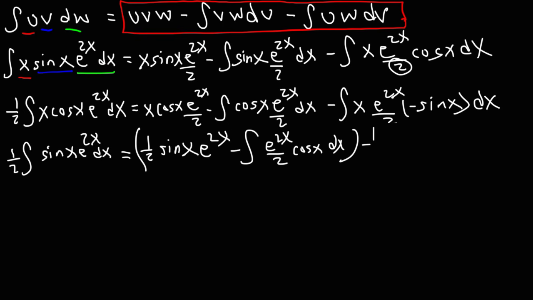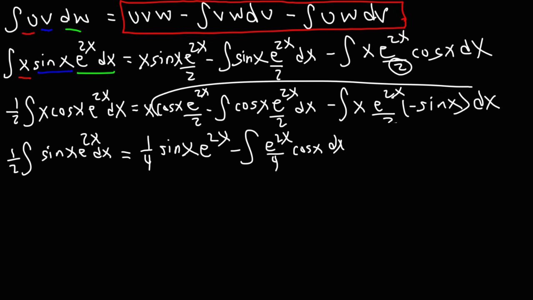So multiplying everything by 1/2, this becomes 1/4. And this becomes e to the 2x over 4. Now we need to do the same with this expression. So let's replace all the 2's with a 4. So this would equate to dividing every term by 2, or multiplying it by 1/2.